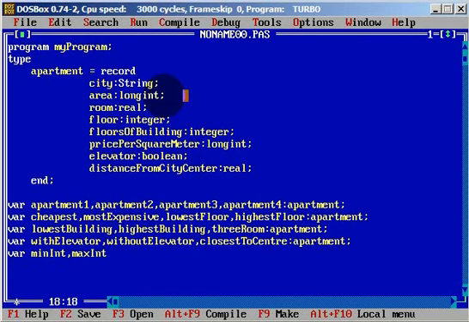These variables will be integer. Okay, we will have minimum real and maximum real, which will be real.